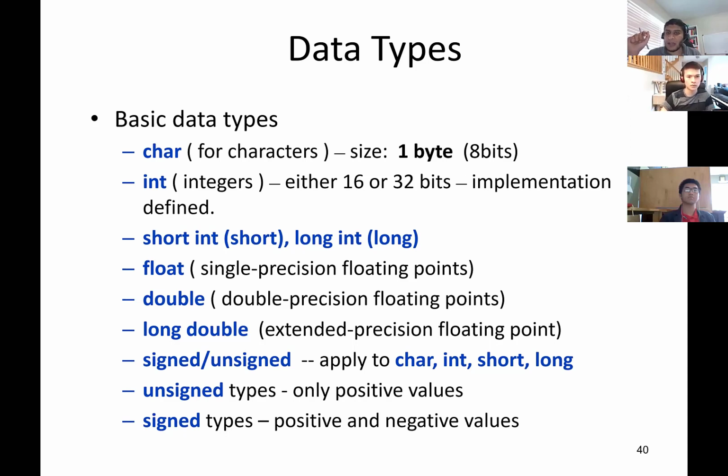And signed and unsigned apply to character and int. We will see now why it applies to character, which may seem counterintuitive. Character is just a character, like a single character of your keyboard, C, A, B. How can it be signed or unsigned? We'll come into this now. But it also applies intuitively to int, short, long, because these contain some values, right?